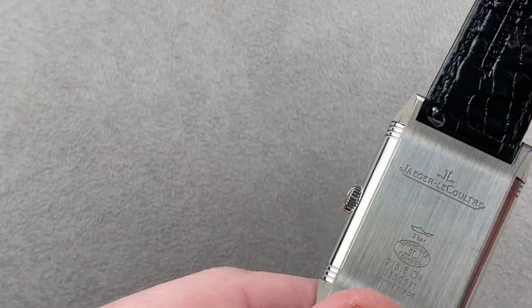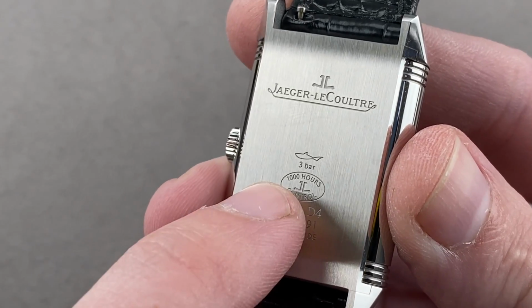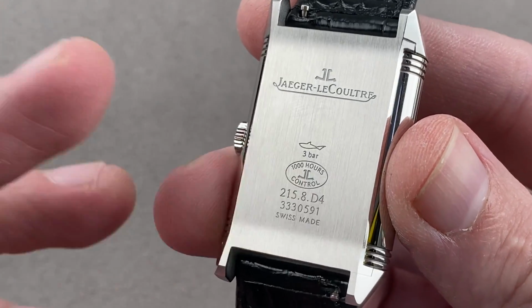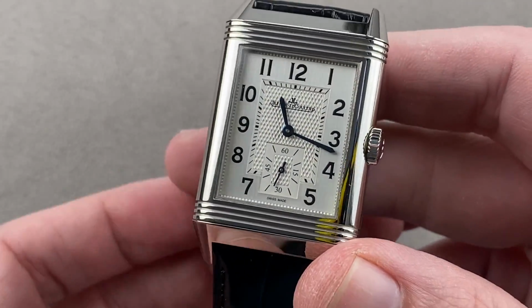And since 2004, the Reversos have gone through the Master 1000 Hours control, which is more than just a test of chronometry. It also tests power reserve, durability, water resistance, all of that as a fully cased up and assembled watch, not a bare movement as with the COSC.